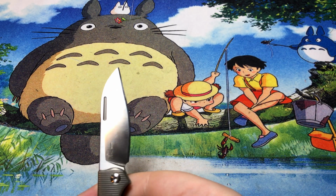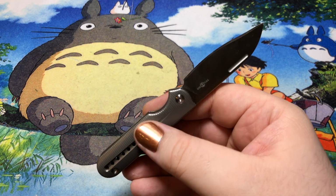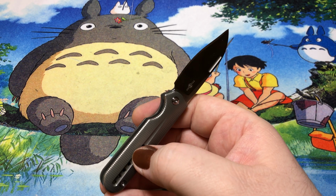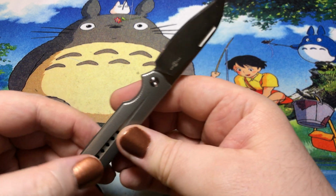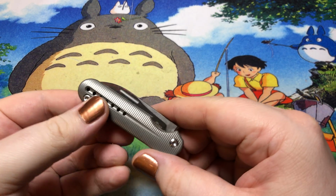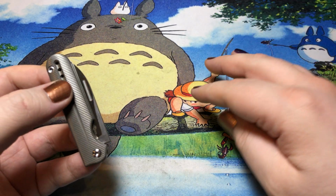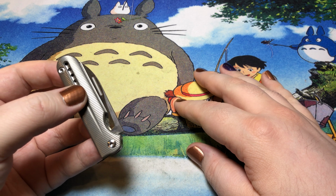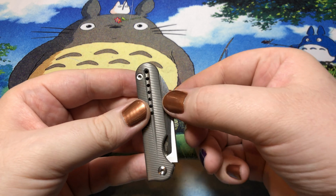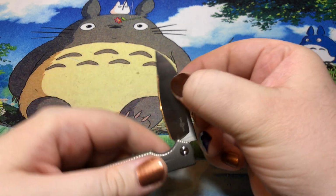We got a dual matchstick pull, which are kind of my favorites. I certainly do like them more than a nail nick. They make them much easier to open up, especially when you have larger hands or you don't want to dig fingernails into a knife to open it. Because, well, I keep mine relatively short, but there are a lot of guys out there who, through anxiety, chew their nails off and other things like that. It just makes it a little difficult. But no problem whatsoever pulling this guy out.